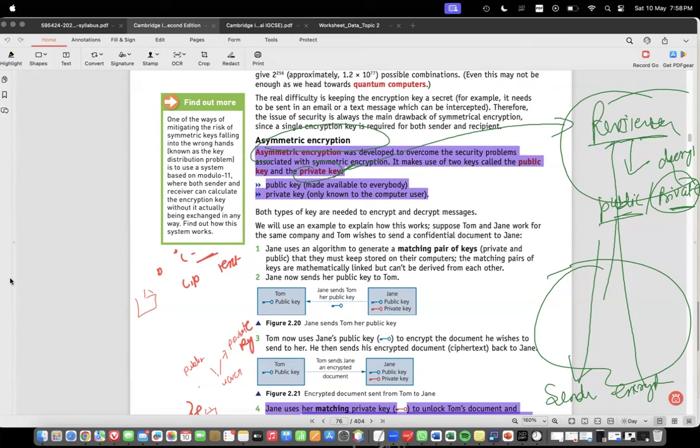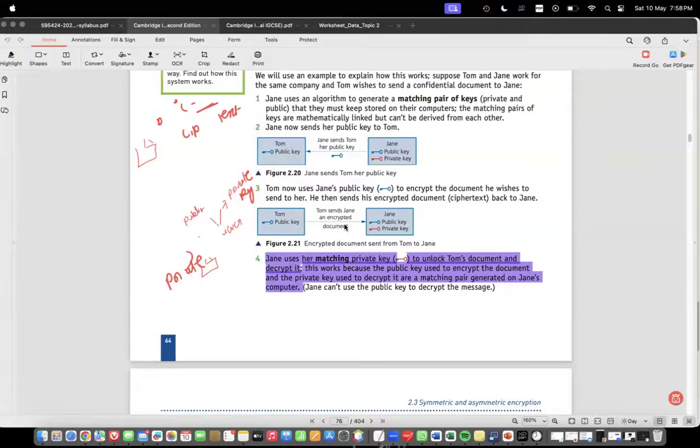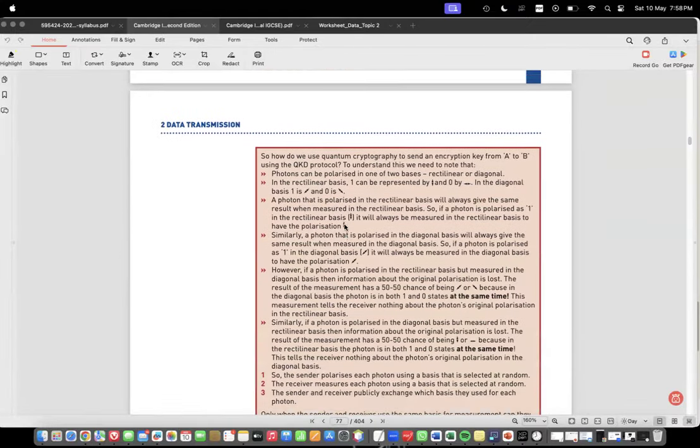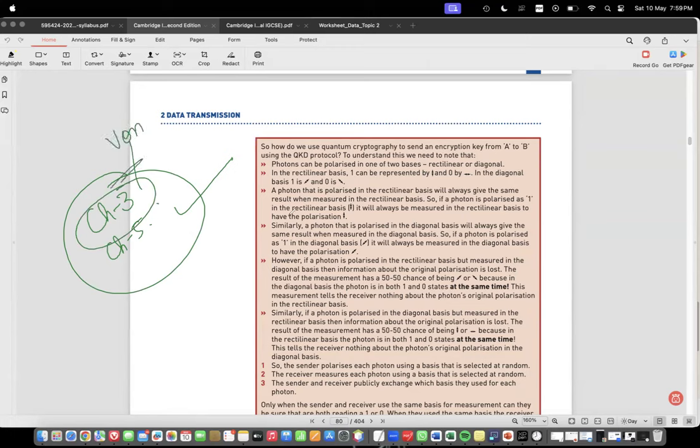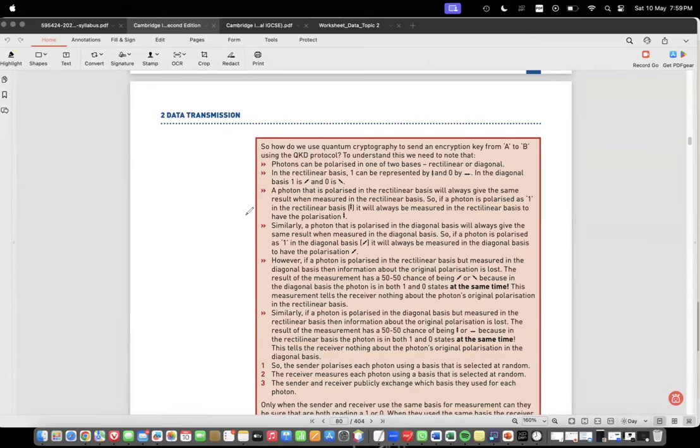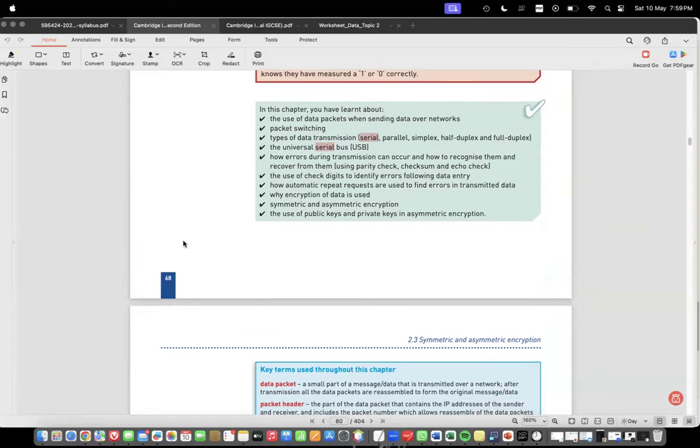I have to end this class, but we are done with chapter 1 and chapter 2. I will send you revision classes of chapter 3 and chapter 5 in some time. I will record them and send them to you. Again, I'm saying for chapter 3, please learn von Neumann architecture. Chapter 5 is important. Chapter 6, start learning. I will send you all the recorded sessions. Thank you so much. Okay, bye.